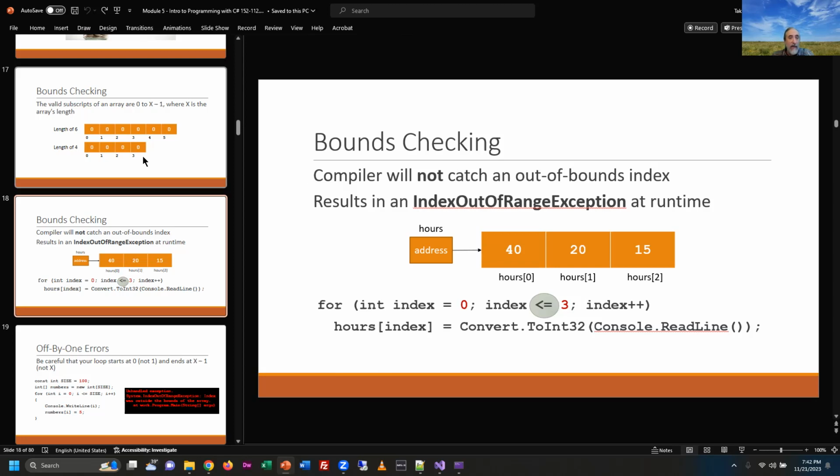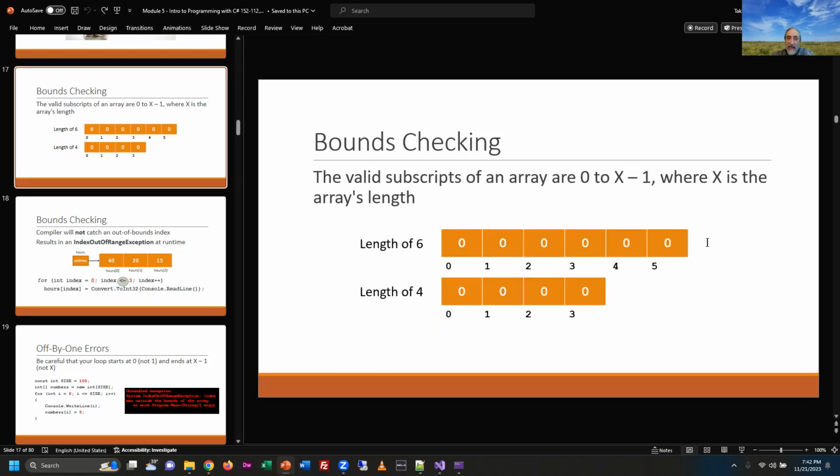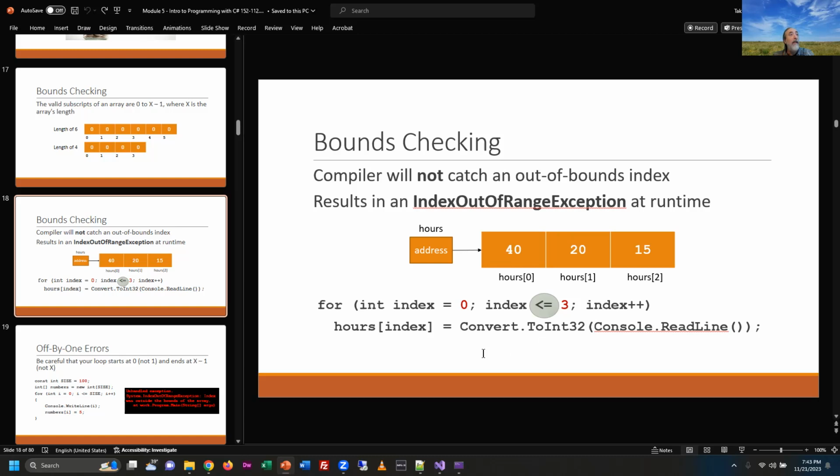So for example, if I was trying to pull something out of position 6 on this top one, which doesn't exist, the compiler will let me write the code for it, right? Because there's nothing wrong with the code. The code is written well. It just won't work because it doesn't match up with the data structure. So in this case, for example, if we're trying to access position 3 here, notice that it will reach position 3 because we have an equal sign in there and it doesn't exist. So it will not have any red underlines when we're in Visual Studio or whatever coding engine you're using. But when we hit run, it will crash.